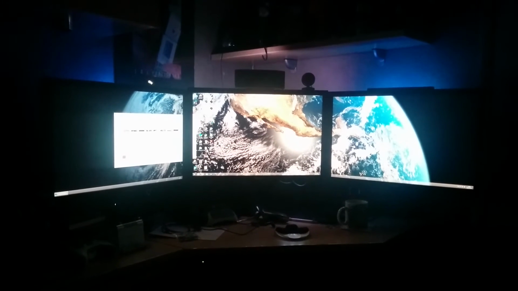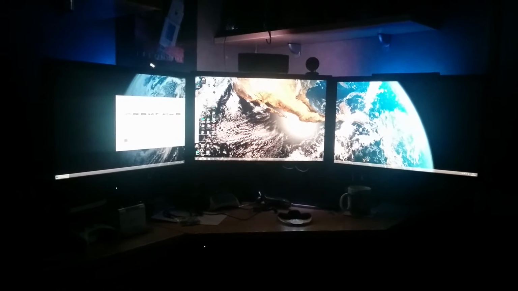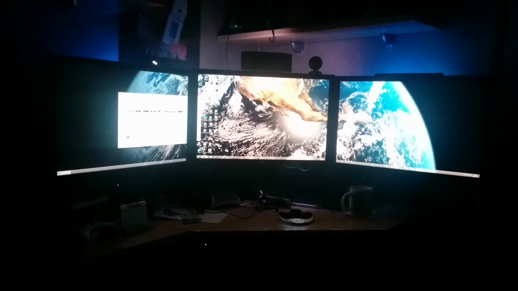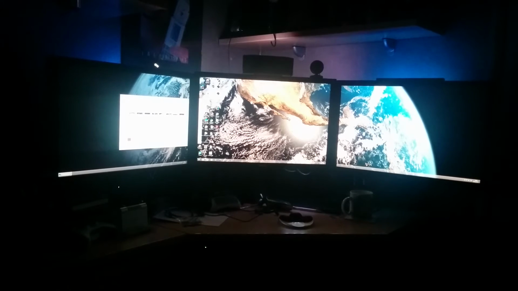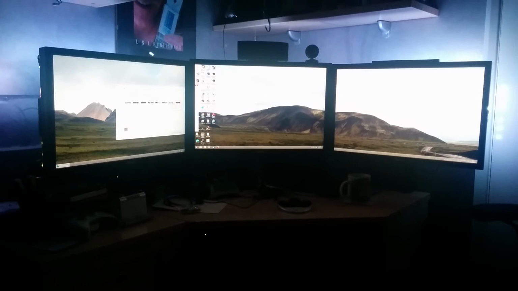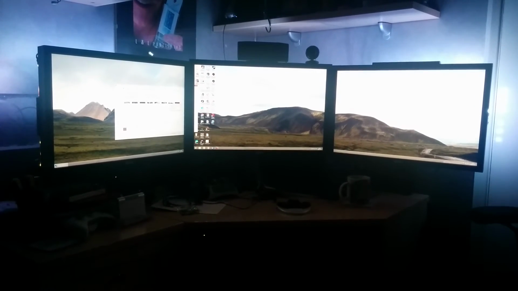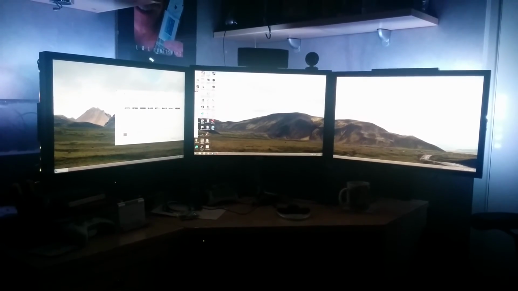Again, the sides are quite dark because it's the satellite image of the Earth this time, and it kind of works quite well with projecting the light over the top of the monitor there. Here we have a landscape photo, and you can see the top of the monitor goes quite bright because of the sky. And finally, I've got a picture of a nice lady, and everything goes quite red because that's the colour of the wallpaper. And we're kind of red all the way around, top, bottom and sides.